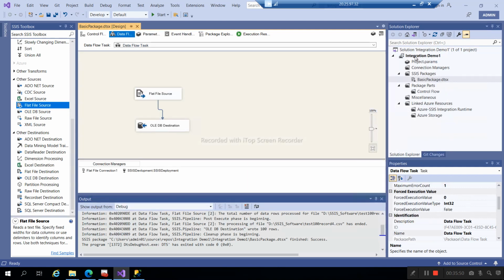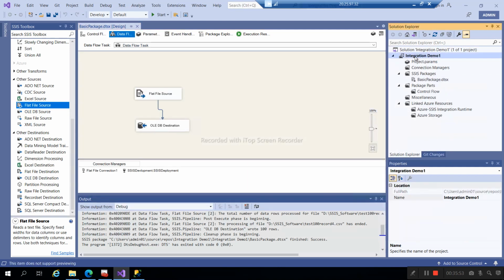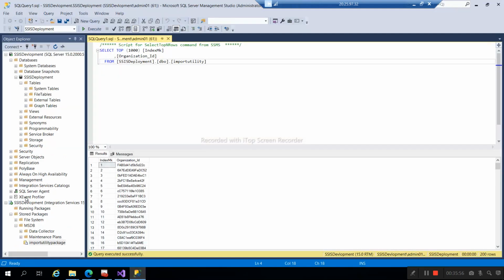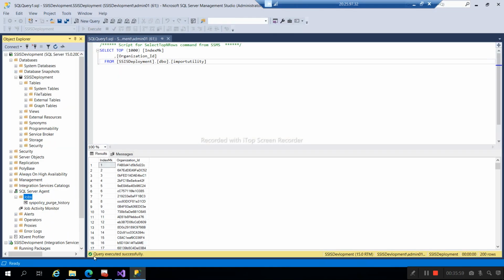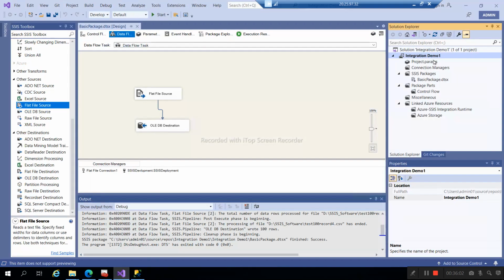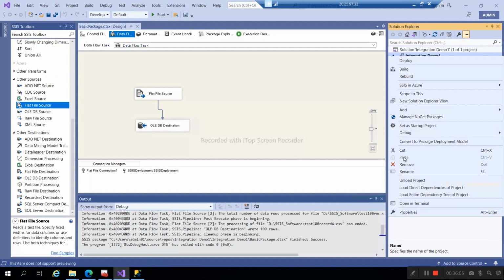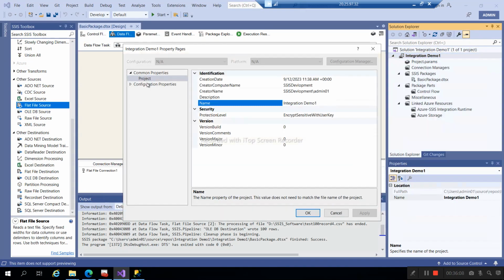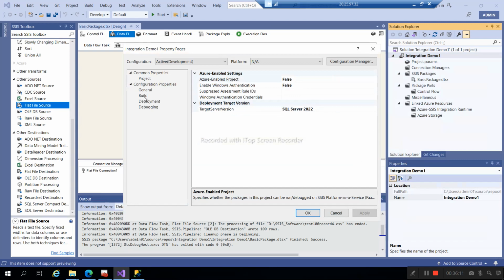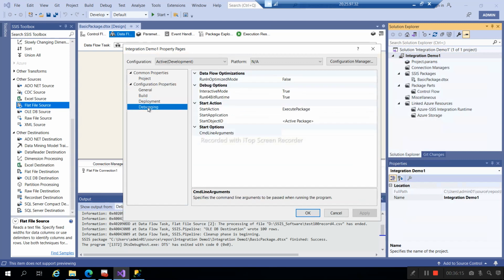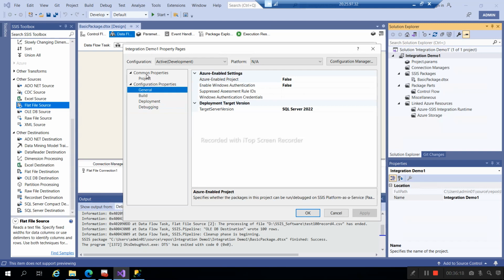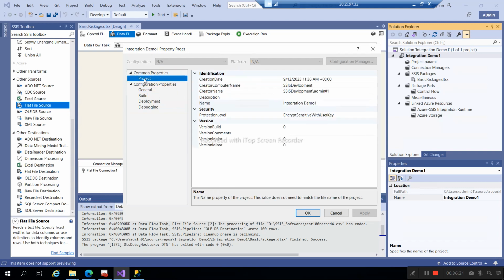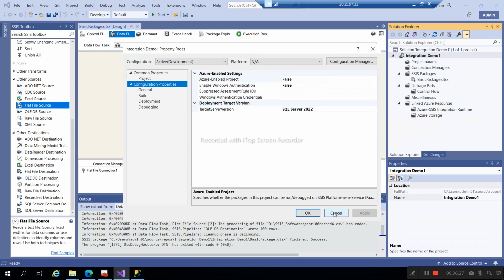I want to deploy this package to SQL Server as an agent job. So I will right click, go to properties and change the build deployment. Here the target server should be 2019.